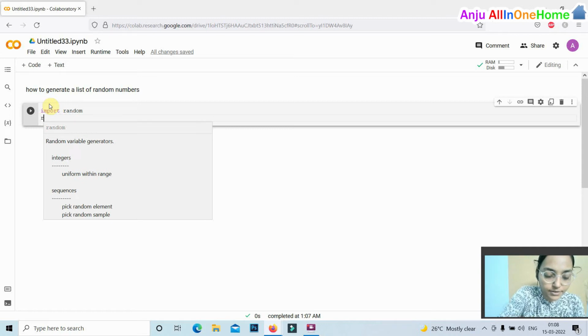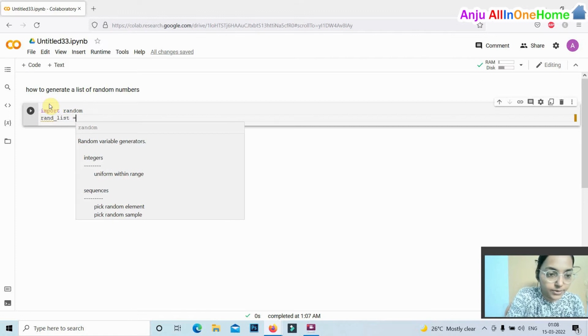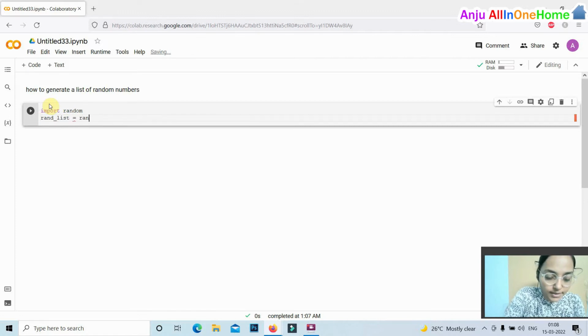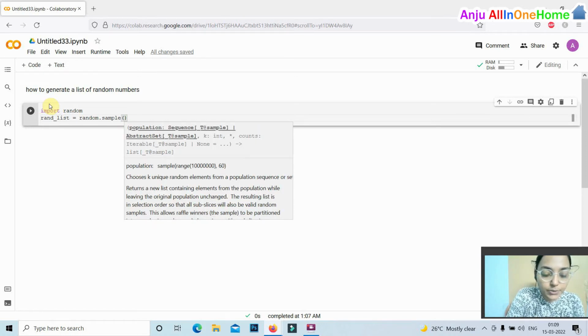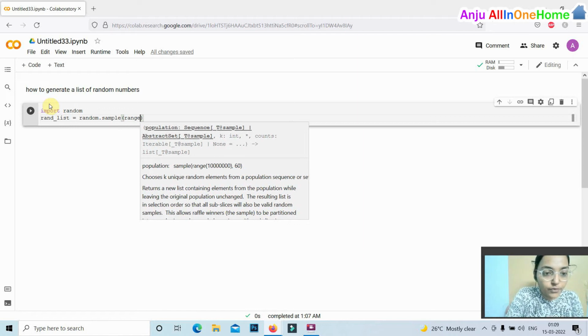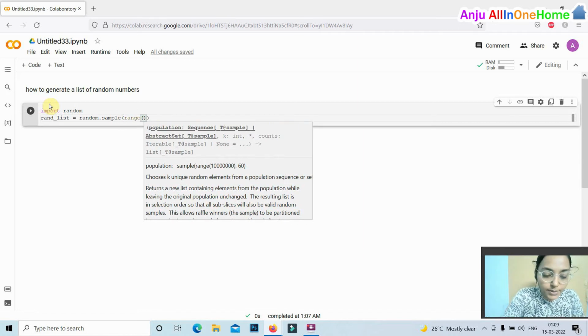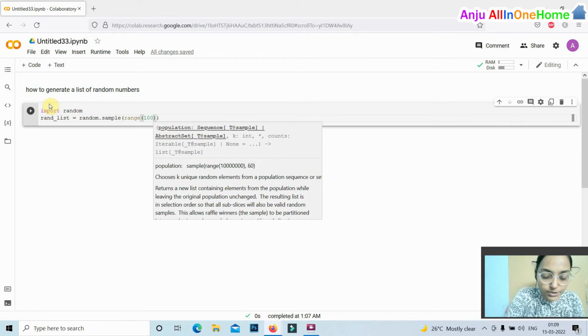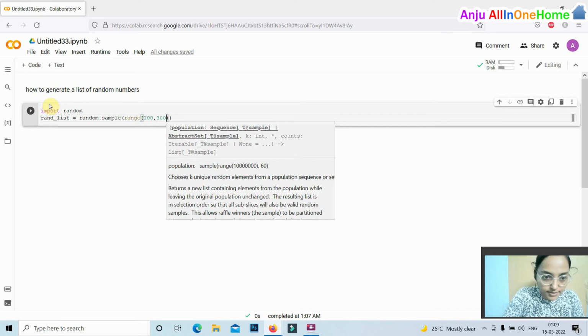For that, first of all, I am assigning rand list equal to random dot sample function. We are using the sample function here. Within parentheses we use range of random numbers, and we specify a range here, 100 to 300.